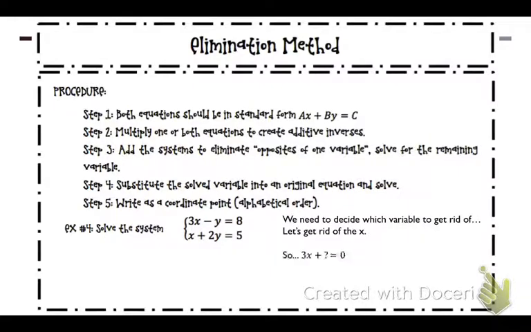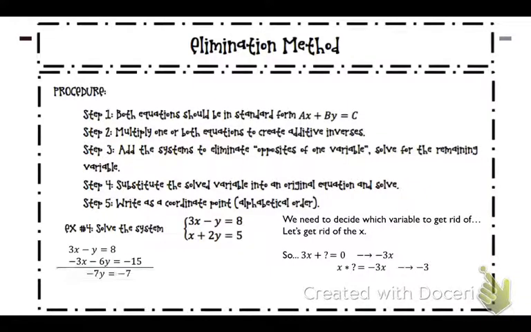I have 3x on top. I have to see what do I have to add to 3x so that it will cancel. You have to add negative 3x. So then what do I have to multiply to x to make that negative 3x? Which is negative 3. So I'm going to multiply the bottom equation by negative 3. And I'll get negative 3x minus 6y equals negative 15. And I multiplied it by negative 3 because I had 3x on top. I wanted that bottom to be negative 3x so that when I add these, those x's will cancel.